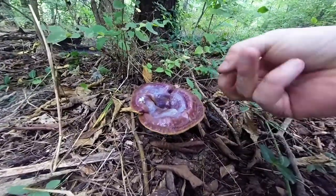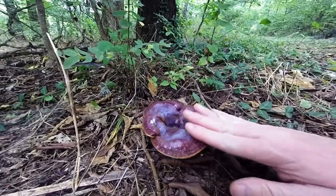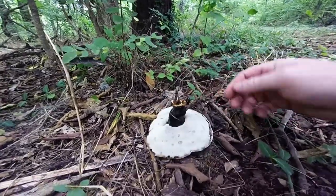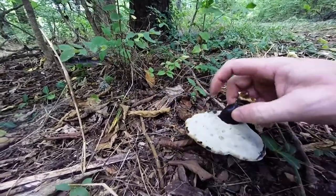This very, very solid mushroom. Well, let me break it off here. You can see it's a polypore. This part is very solid.